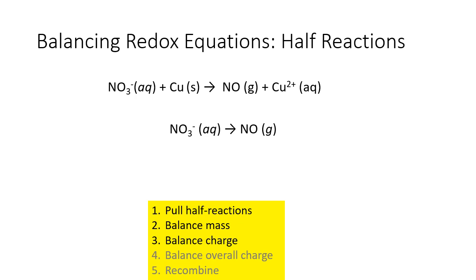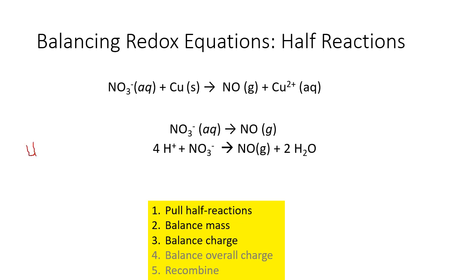Now we're going to assume that the solution is acidic because it doesn't say, and I just make that assumption because it's easy. That's how we're going to get our hydrogen to balance out the hydrogens from the water. So here we put on our 2 water molecules, and then once we put on 2 water molecules, we have 4 hydrogens that we need to account for, so we put 4 hydrogens on the other side. And now we need to balance for charge.